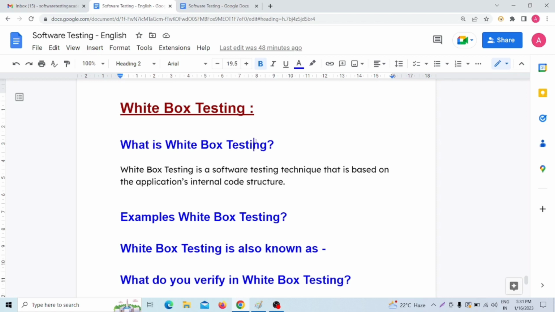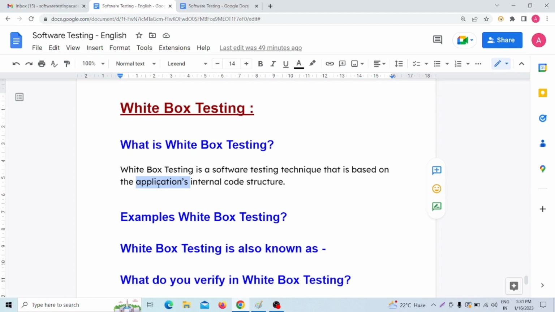Now coming to the definition of white box testing, in white box testing we basically check the application's internal code or internal structure. White box testing is a software testing technique that is based on the application's internal code structure. We are mainly focusing on the application's internal code structure, so that is called white box testing.